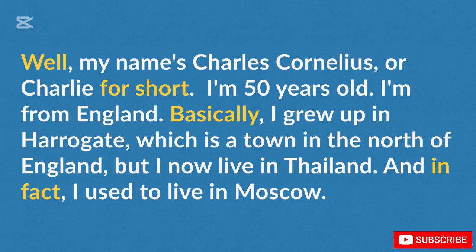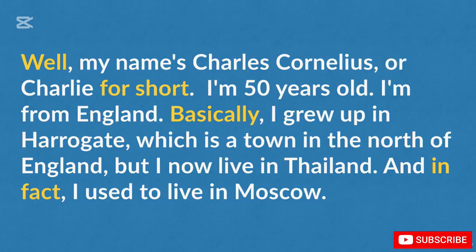Well is a useful word to give you extra time to think. So you could say, well, my name's... So you have extra thinking time. For short adds some information about your name. So if you have a shorter version of your name, you can add in for short when you introduce yourself. So if your name is Svetlana, you can say, my name's Svetlana, or Sveta for short.